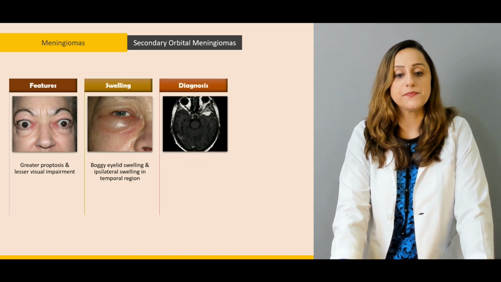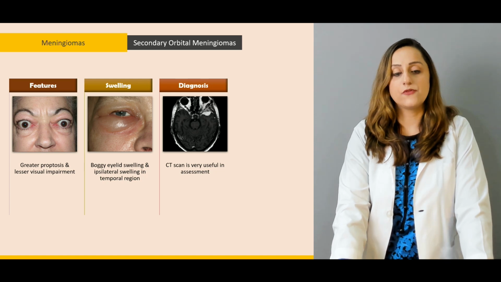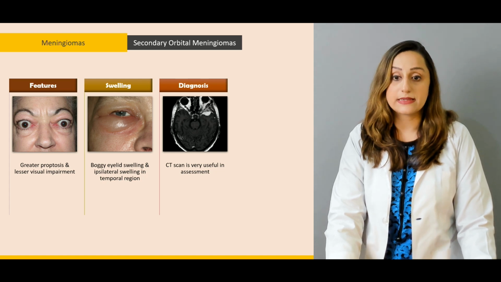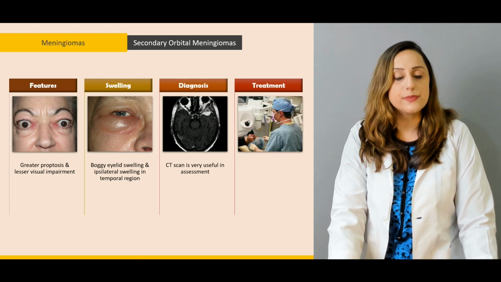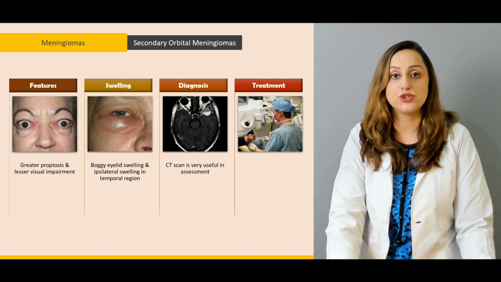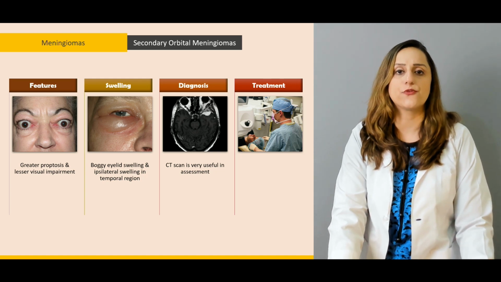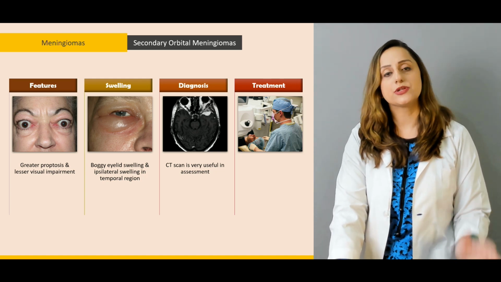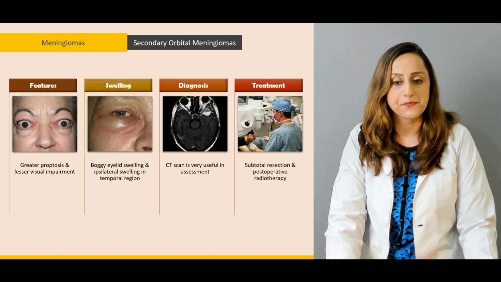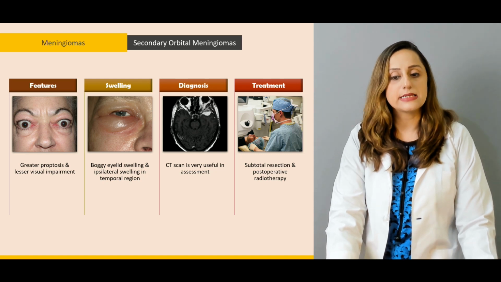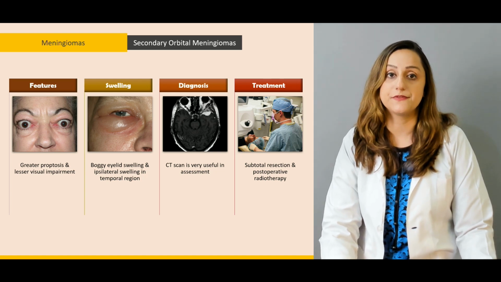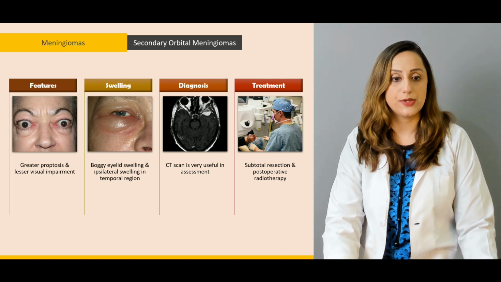For the diagnosis, obviously, CT scanning, radiological imaging, and MRIs are done for the assessments. Even after the treatments, you follow up the patient with these radiological imaging techniques, performing CT scans or MRIs, even after there is a complete surgical excision and you have treated the patient completely. There is going to be a subtotal resection, and you can also perform post-operative radiotherapies for these patients as well.